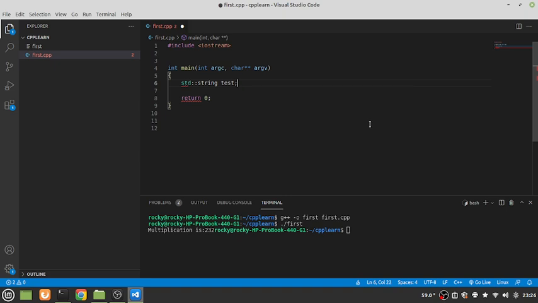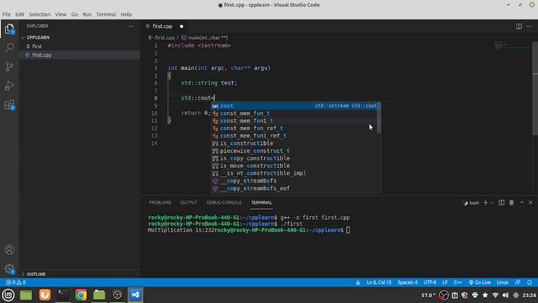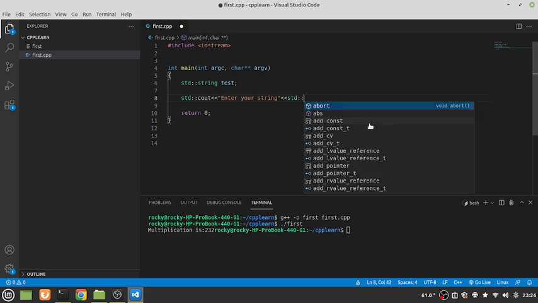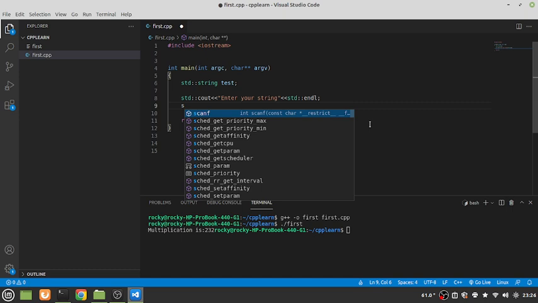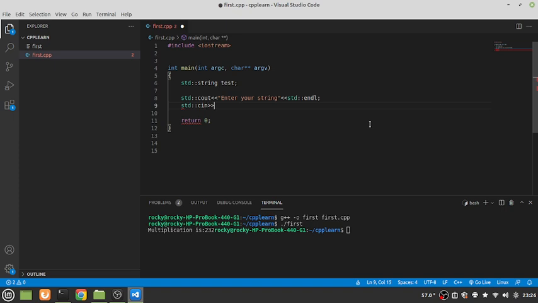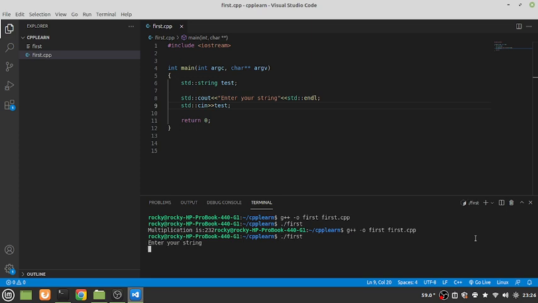Just take any string, enter a string. Now it will ask you for the string, so you can insert anything you want.